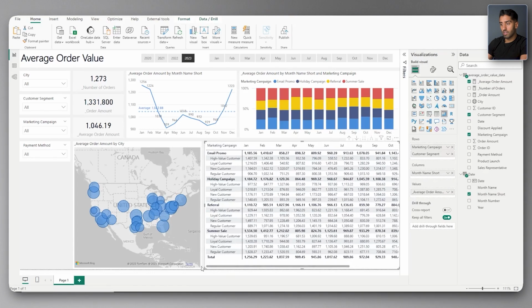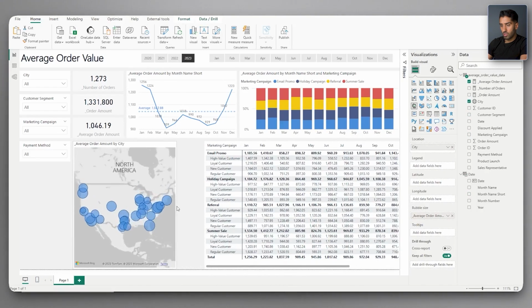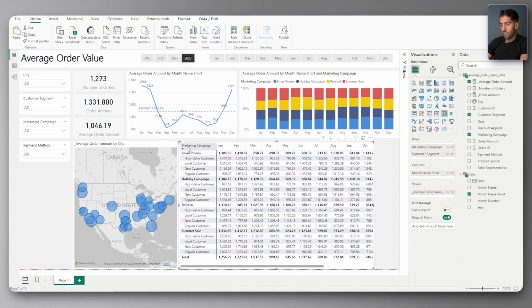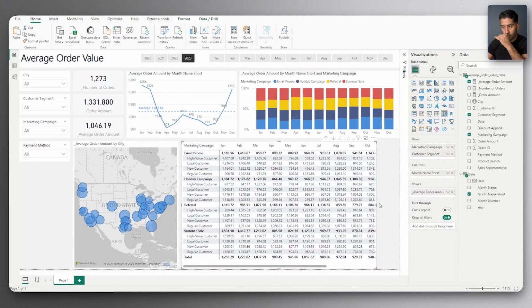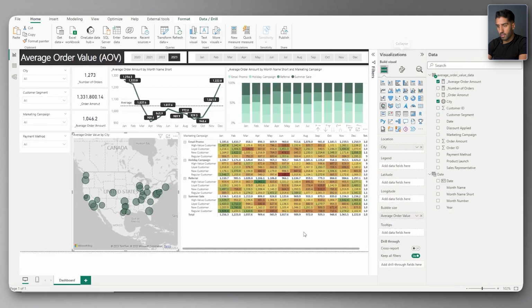And now you can see there's a lot of numbers here. And we don't want that. It's a little bit too much. Let me make this map a little bit smaller. Maybe not that small. That's good. Drag this one over here. Because there's so many numbers, we want something that indicates high or low. So that's what I'm going to add here.